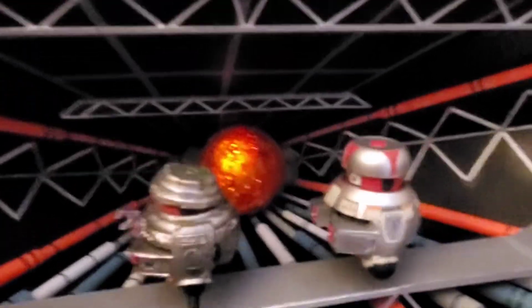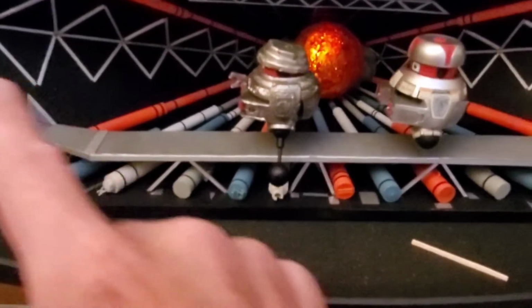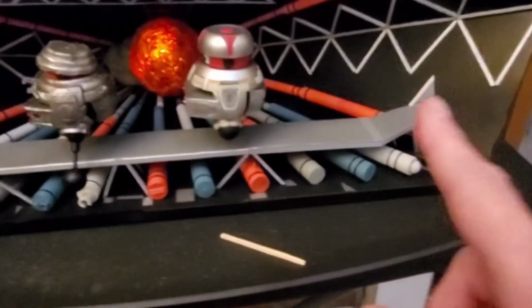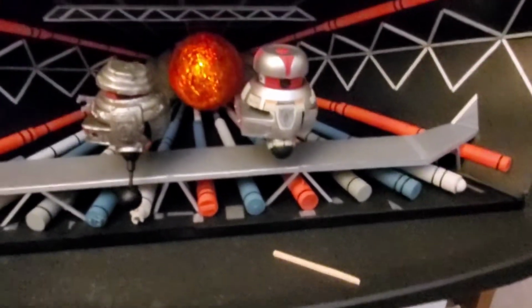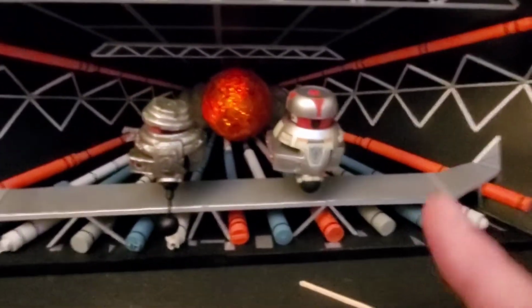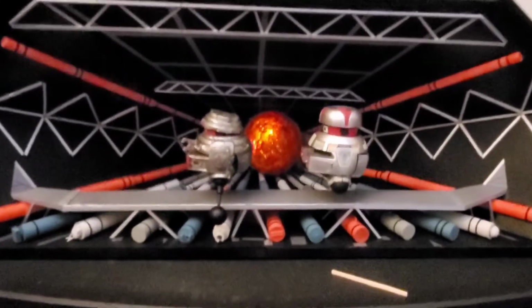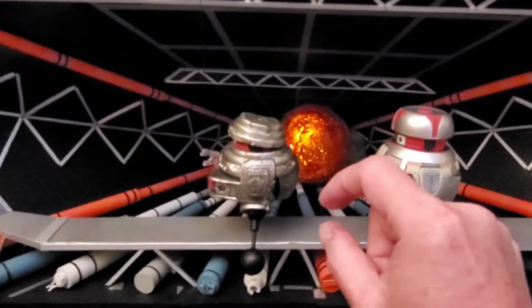All right, so let's see. The next thing that I was working on was the bridge. Now this is made of foam board, and I was going to make it just go straight across, but the reason I put this bend in it is that the idea here is these figures are really big. They're bigger than the scale of what this is. I mean, realistically, they should be this tiny.